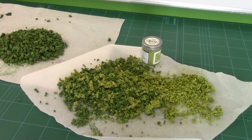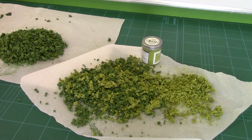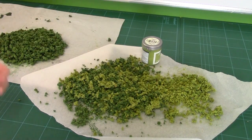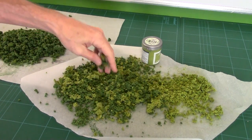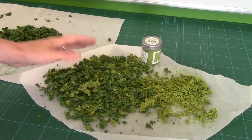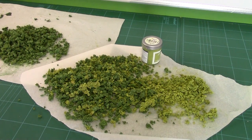There you have it, guys — easy, dirty clump foliage. You know the recipe: it's a 4 to 1 ratio of paint to PVA, you know the cup measurements, it's all in the instructions. You should be able to troubleshoot it knowing about frosting, paint penetration, re-clumping, and highlighting with flocks. I think we've covered it — I think we're all clumped out. This is going to be my tree and hedge foliage. You should be able to make clump foliage really cheaply and keep knocking it out.